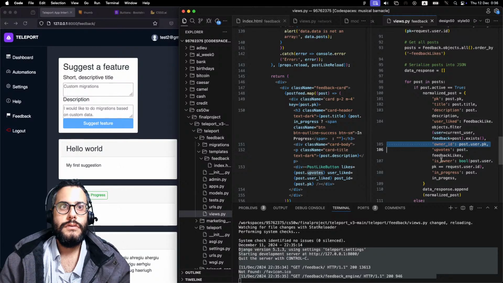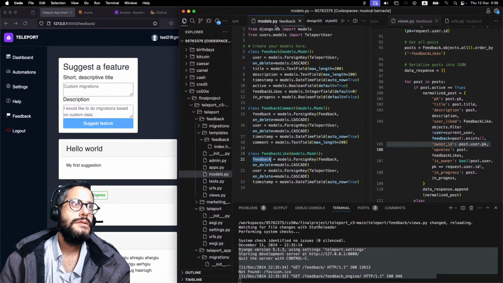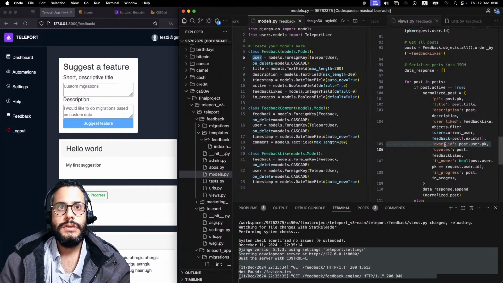So post dot user, hold on. Post dot user dot ID, or PK in that case, equals, if it's equal to the currently logged in user, then it'll say it is owner.